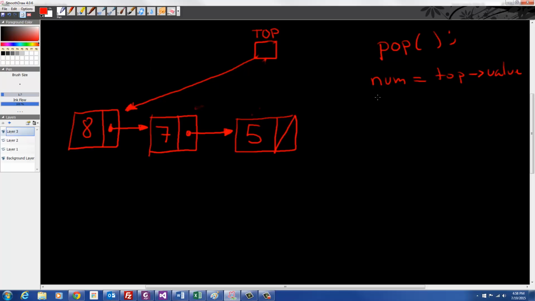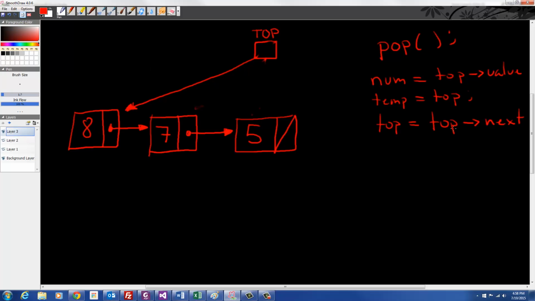We can create a temporary node, and we'll assign it with the address of top. Right, this is a temporary node pointer. Then what we need to do is we need to reassign top. Top is now going to be top next, which is here. So this node, whatever it's pointing to, is going to be the new top, right? So top equals top next.